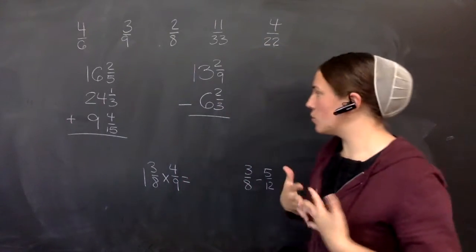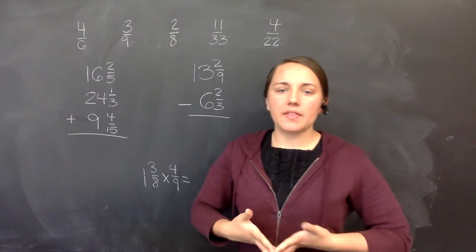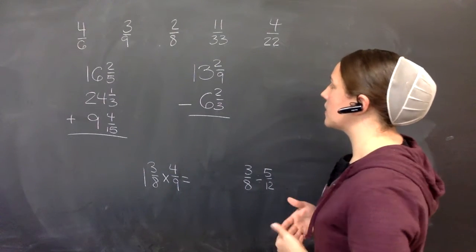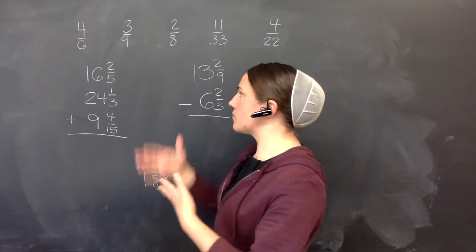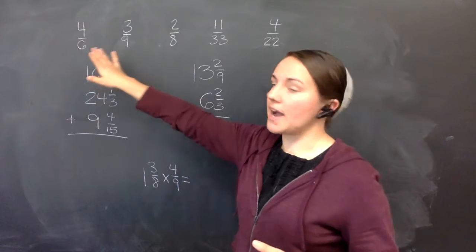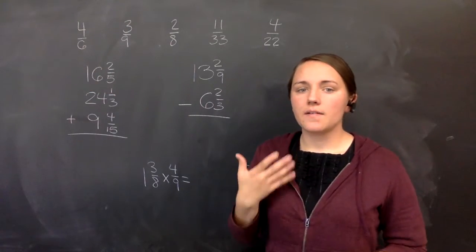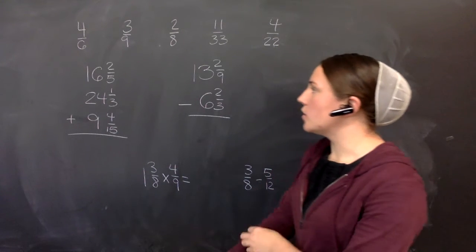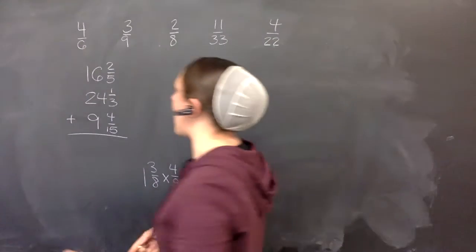Okay, now we have some more fractions that we're working with, fractions and mixed numbers on the board. That is what your lesson is reviewing today. So first of all, we're going to start with fractions that are not in the lowest terms. I have those listed here at the top. If they're not in the lowest terms, we need to take the highest number that goes into both the numerator and denominator and reduce the fraction. So let's go ahead and start with that.